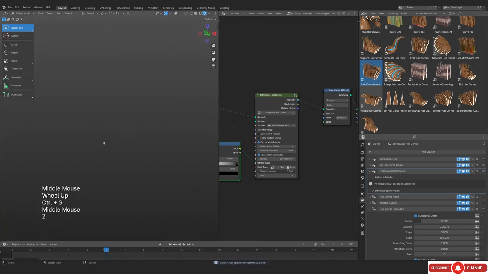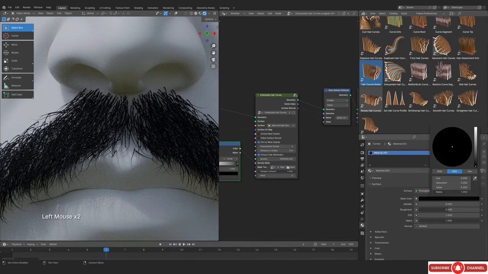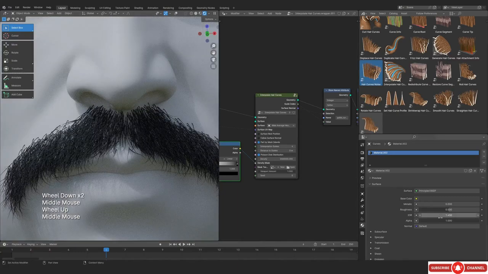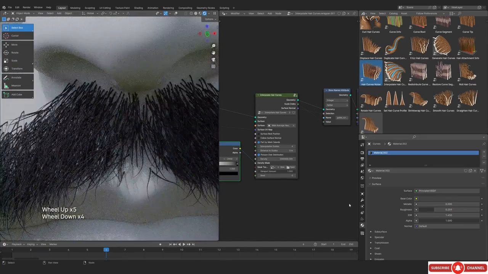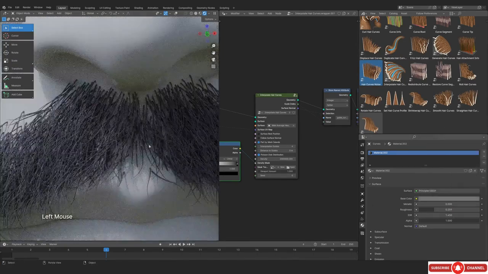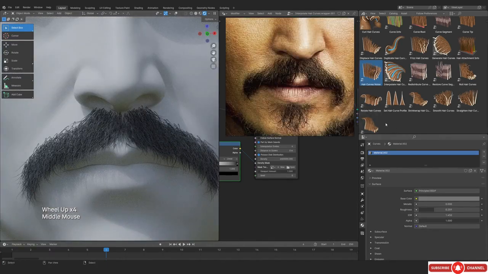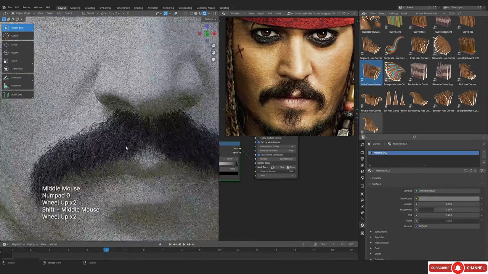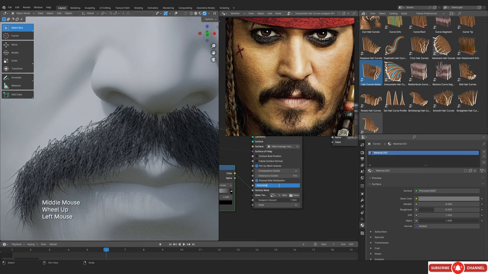Yep. So this is what we have, and I'm going to change this color to a little bit of a grayish tone, so that we can see some of the shading as well. Right now it's a little bit too dark, and we cannot really see the volumes. So I think it's better to make it a little bit gray. Yeah, something like this. This is actually looking much more natural. Obviously it's not the final shader, we are just giving it a color, but this gives us a much better look, so we can judge better with the shading. The whole black color wasn't really giving us the shading information.